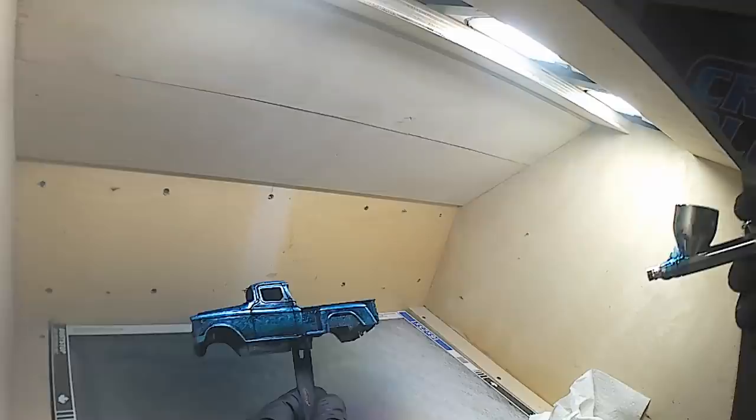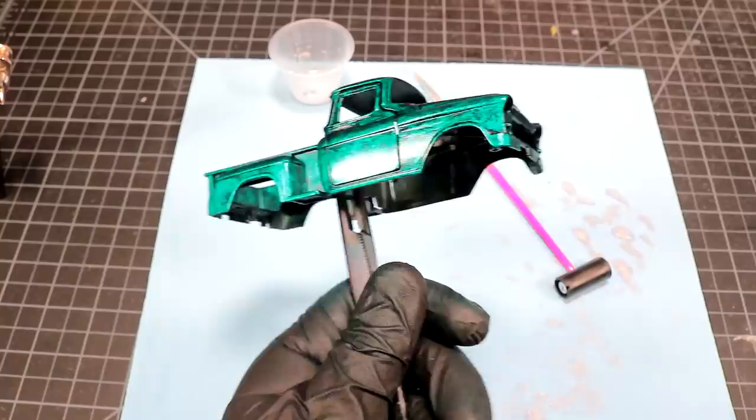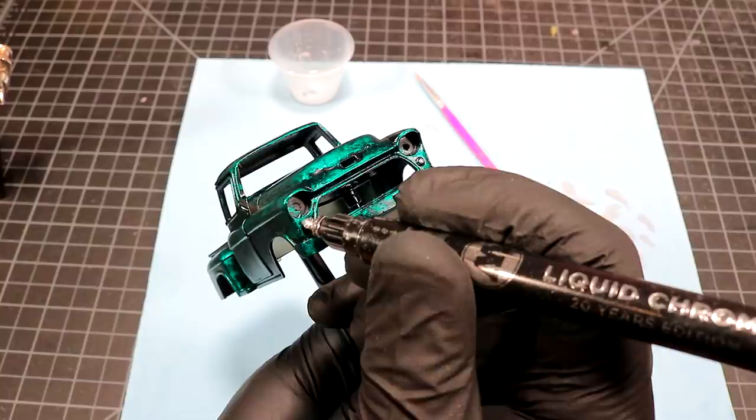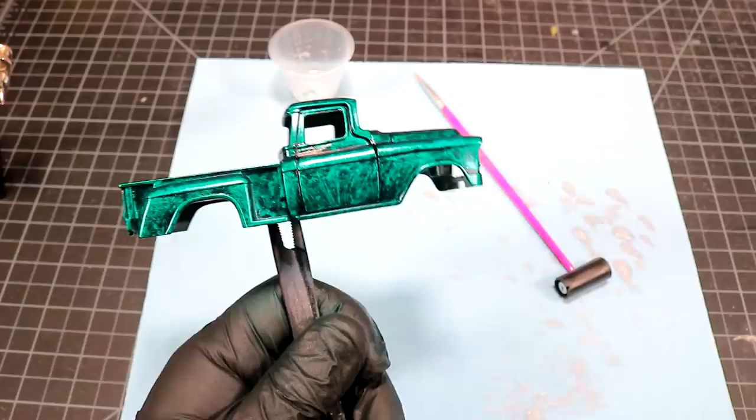All right, this is where we're at. It's looking pretty wild. We got tealicious happening. Before I clear coat, I just wanted to brighten up these little signal lights here, so I could add some color later if I wanted. On these trucks, I prefer the clear lenses for these lights, so I could add some orange on top of that if I wanted, or white or whatever, but this thing's looking bad ass. I'm gonna go clear coat this. I'll be right back.